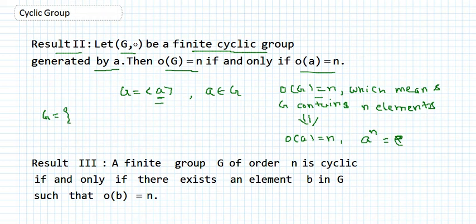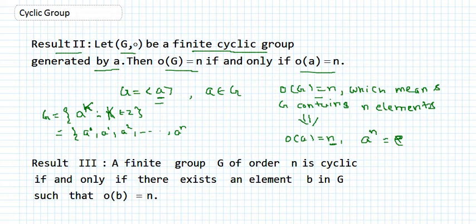So in that case G contains only this type of elements. G is basically generated by A, meaning it is the collection of all A to the power k, where k belongs to the integers Z. Be careful, here we are talking about a particular n, so instead of n I write k to avoid confusion. When the value of k is n, you get A to the power n. So G contains all the elements of the form A to the power 0, A to the power 1, A square, and in this way up to A to the power n.